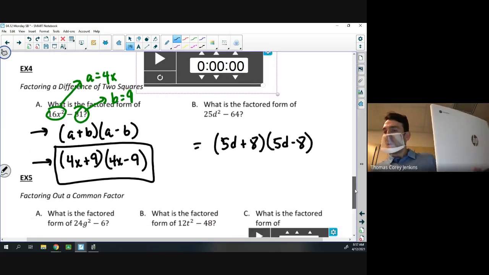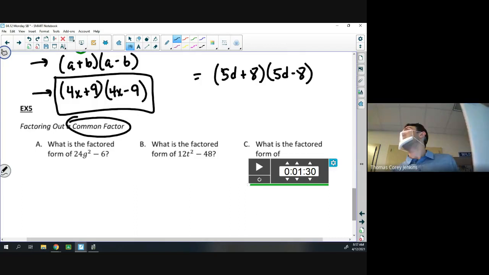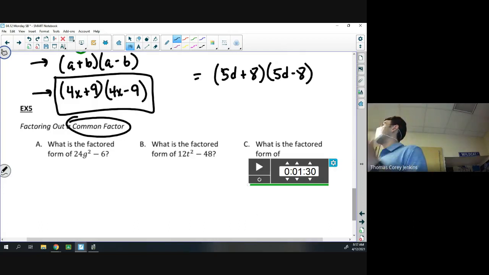Okay, so we will work on this more as we go. But what do we see here? Common factor, right? So if you ever are factoring and there's a common factor, the first step, like what we're doing on the DMR, is you've got to factor out a greatest common factor first, or you're not going to be able to factor, whether you're doing just a regular trinomial or one of these special cases. It's not going to work unless you factor out a common factor first. All right, so this will just be extra practice for step 1, like what we're doing on our DMR.